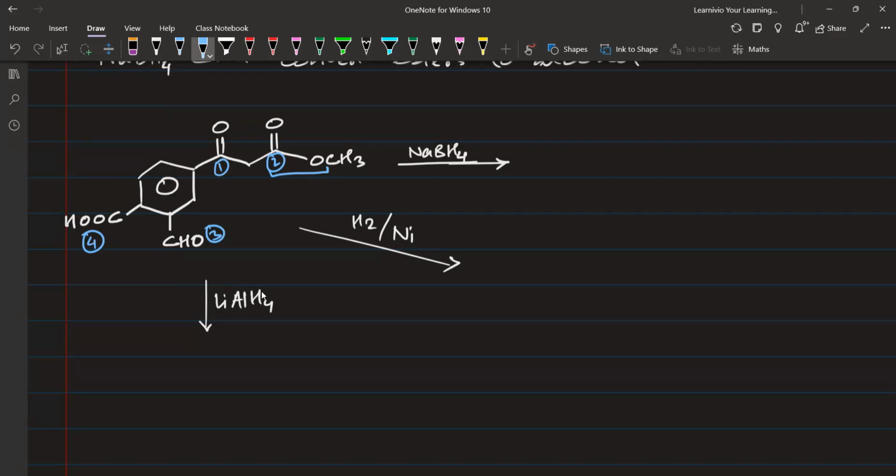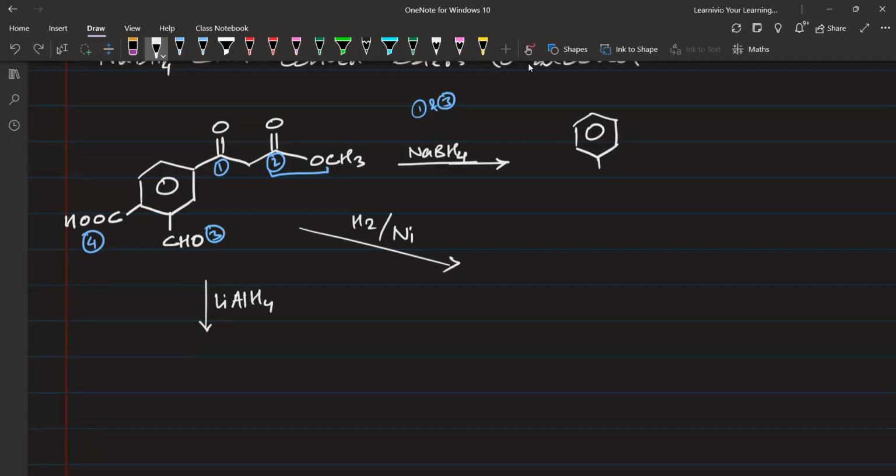Now what are the groups which can be converted to alcohol? So sodium borohydride can only convert 1 and 2. Aldehyde and... No, 1 and 3. My bad. Aldehyde and ketones, 1 and 3. So everything else will be as it is. The benzene ring will be as it is. यही तो खूबसूरती है. Like you have to identify what will get reacted, and then everything is going to be as it is. Now will be getting converted to alcohol.